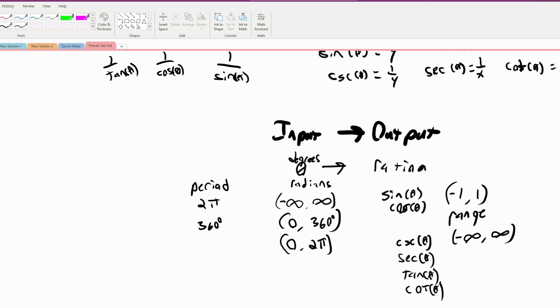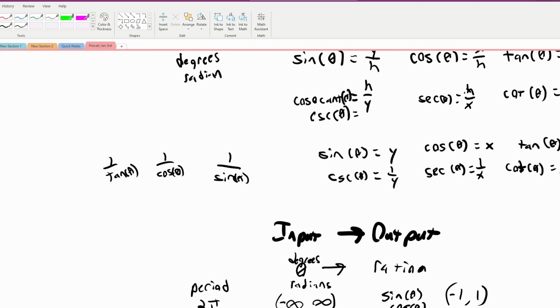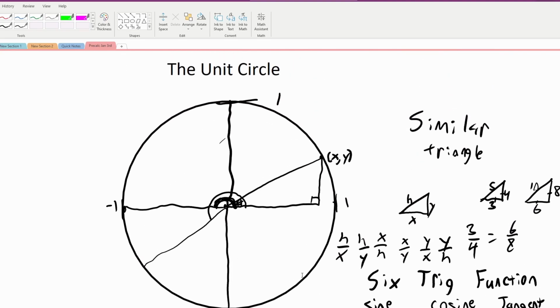Now, other interesting things about the trigonometric functions is that based on their structure, how they operate, other patterns or descriptions of how they can be graphed can be viewed. And I'll show you that in a second. Before we do that, let's talk about how to evaluate specific values for a trig function. So if you're given an angle, and let's say that we want sine of 60 degrees, then what we do is we'd find on the unit circle where 60 degrees is, which is about this point right here, and we would be given an x and y value.